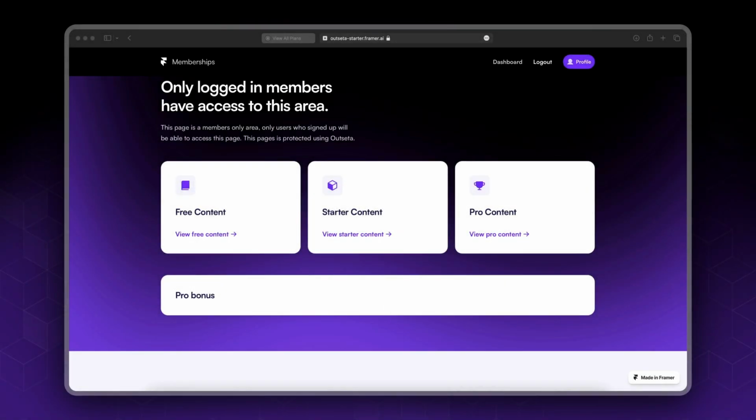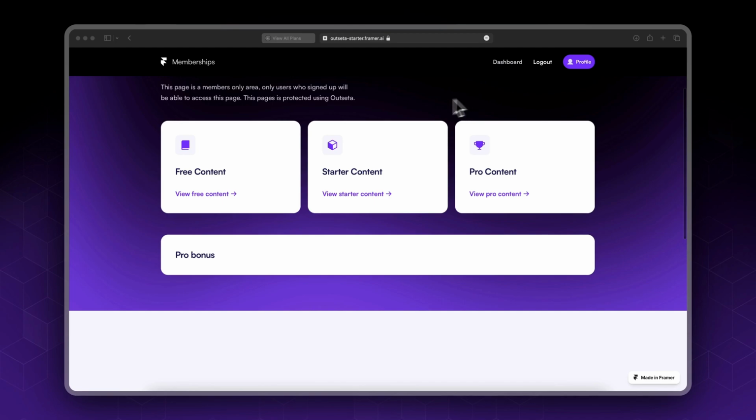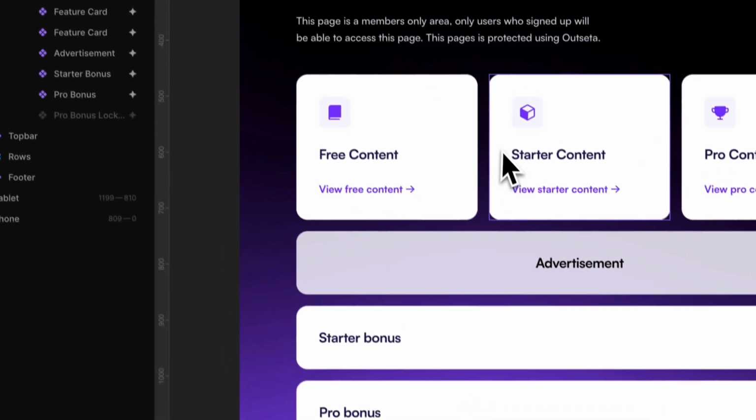This is a UX pattern that I've seen a lot, especially in component libraries for Framer, so it might be useful. For example, you could have courses and you want to still show the name of the course, but you want to have a locked state, a locked variant. So in this video, we'll explore how we could do this. So let's head to Framer.